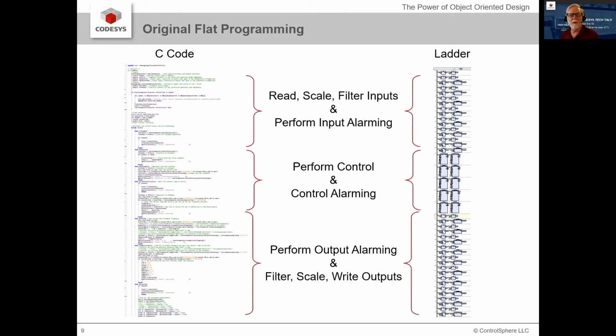So let's start in the beginning. Let's take a little walk down memory lane here. Back in the beginning, we're talking in the 1970s, when we wrote PLC code, whatever language it was in, C or Pascal, I think was more popular at the time, or Fortran or whatever, everything was pretty much flat. We didn't have much memory space to use, and there wasn't a lot of functionality to carry out. It was just basically flat. We'd read the input, scale, perform any alarming that was necessary, do the control, and do the same thing on the output side. Same thing in ladder. Later on, we did get functions, which allowed us to do some structuring, but essentially it was still flat.